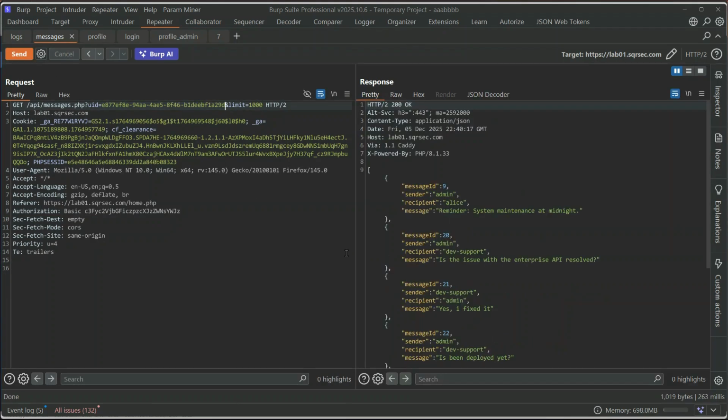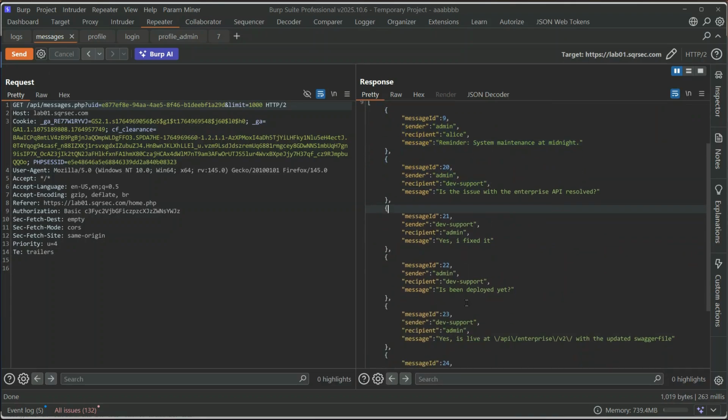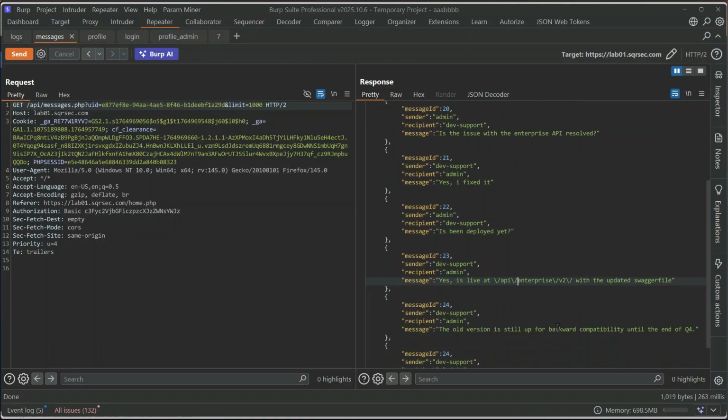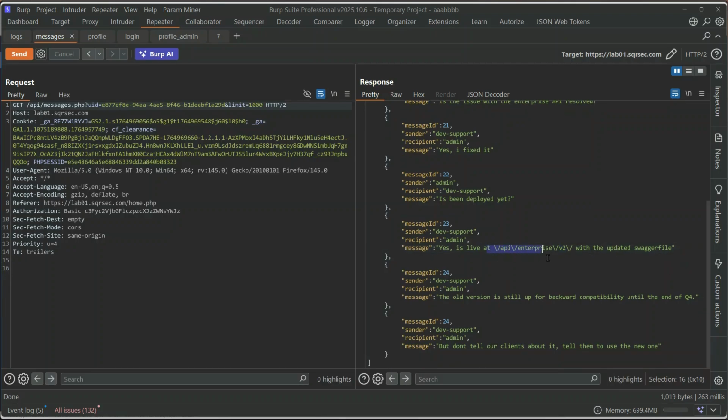I'm going to paste this here, and I'm going to take all these messages. There is a live API enterprise v2 Swagger file. We might have a path here. What version is still compatible?